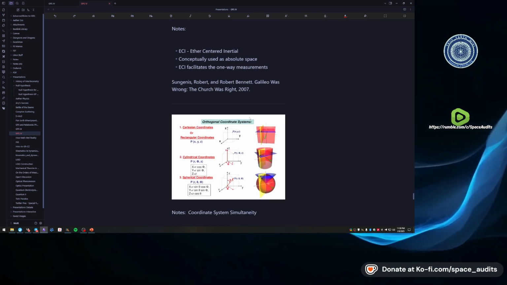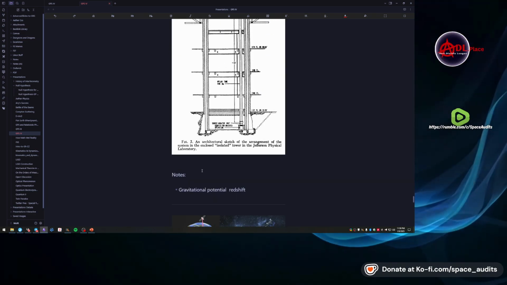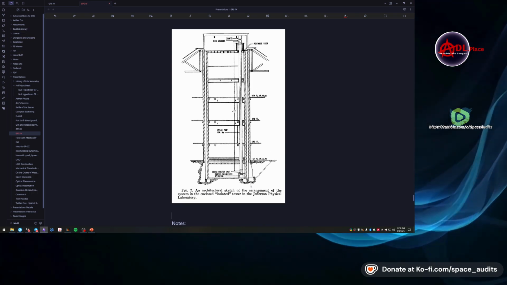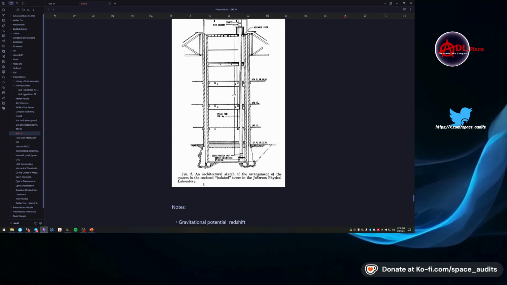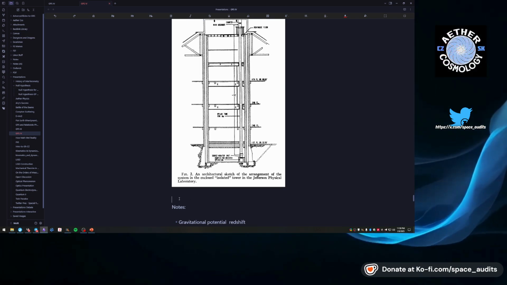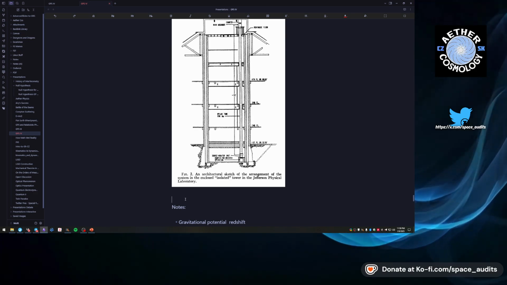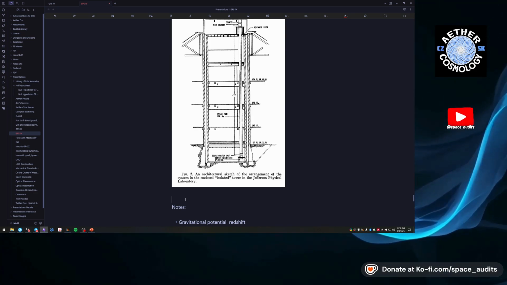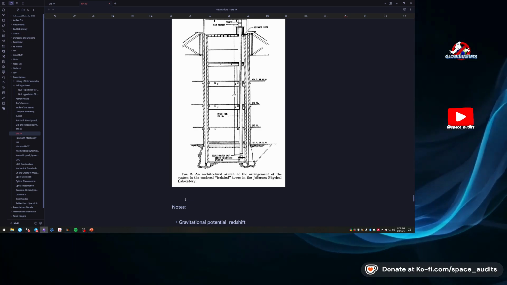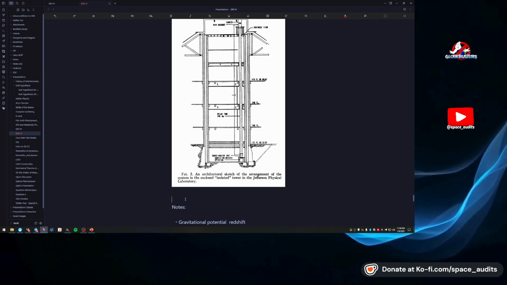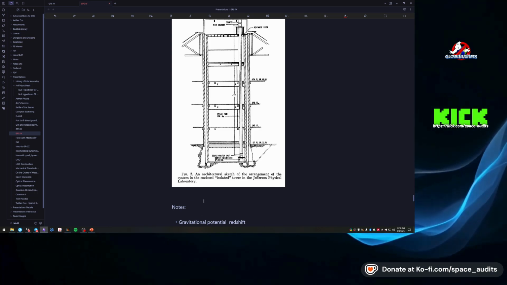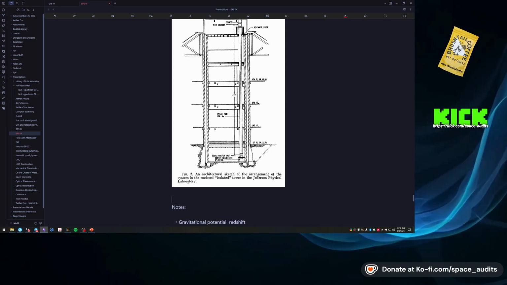Let's see. I'm sorry, I'm looking for the gravitational potential part of this. Okay, yeah. So from the Pound-Rebka experiment, going back to gravitational redshift, which is the frequency shift in electromagnetic propagation due to the gravitational potential. Meaning closer to the Earth, the stronger the gravitational gradient. So there's going to be more of a frequency shift as you get further away. There's going to be less strength, so you're going to experience time faster because you're going to be able to move more freely or whatever. So that's how they look at it.